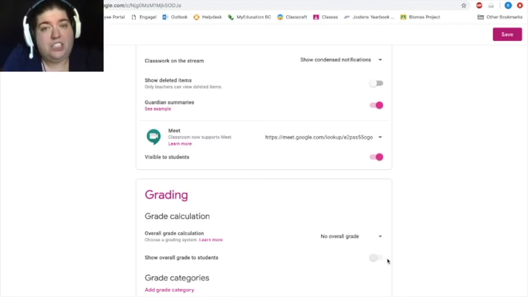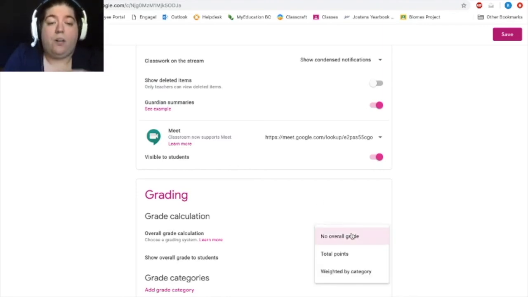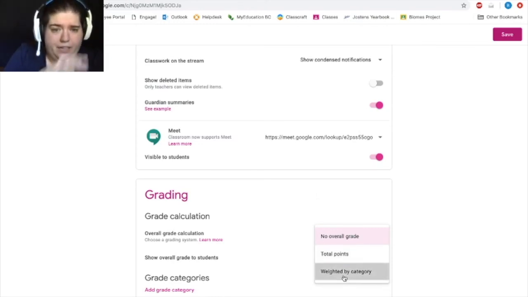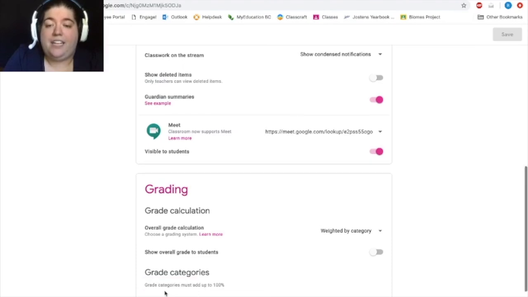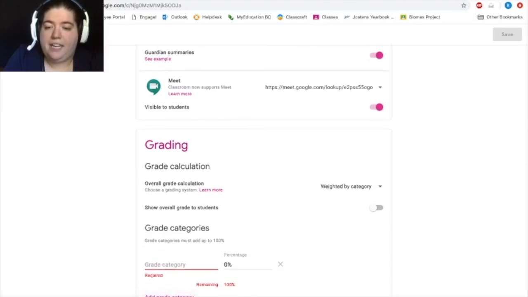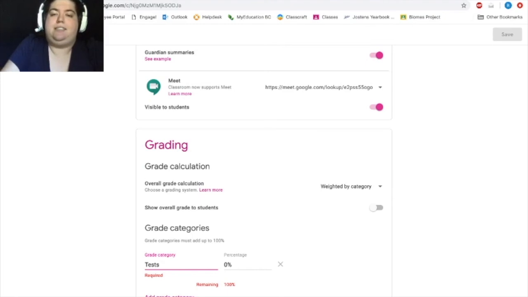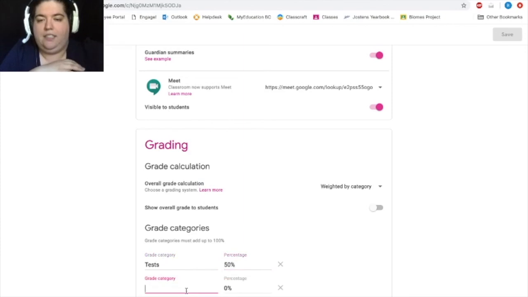If you do want to use it for your gradebook, you can have total points or weighted by category. Weighted by category, just like anything else, you can add your grade categories down here, as many as you want. Let's say this is tests. It's going to be a huge 50%.